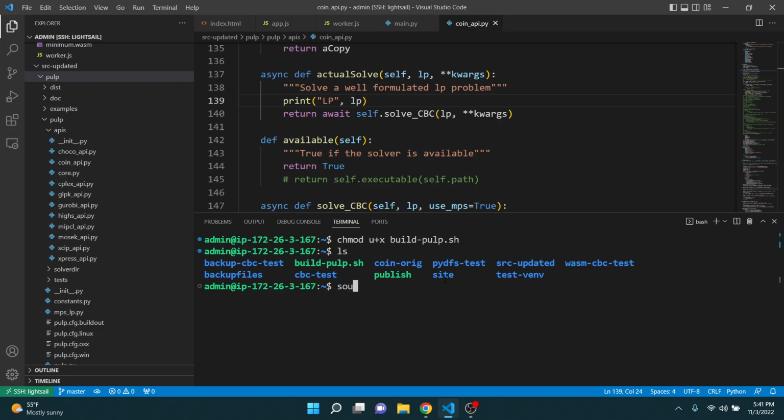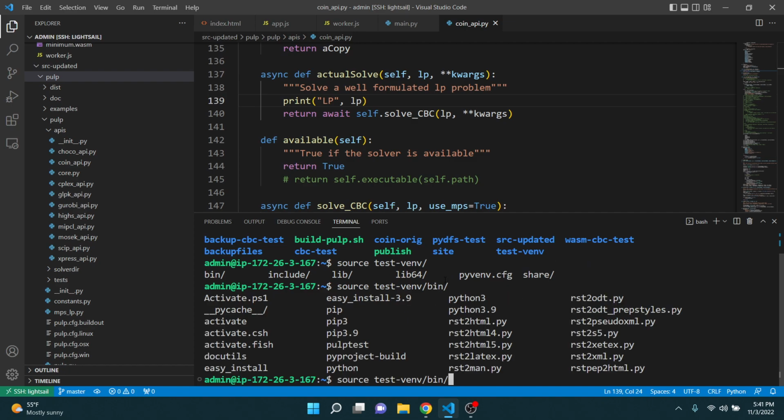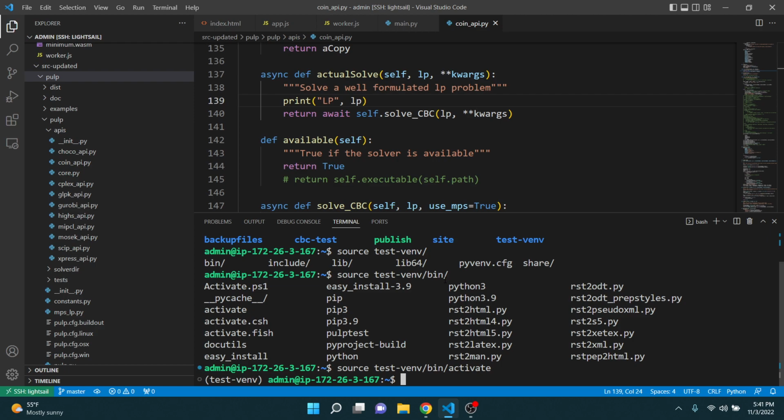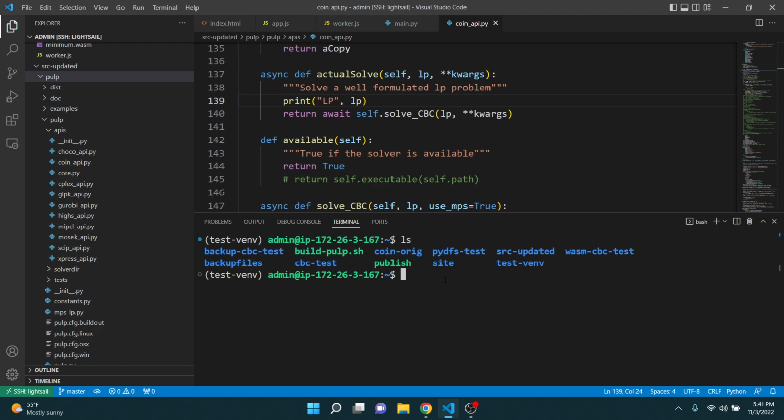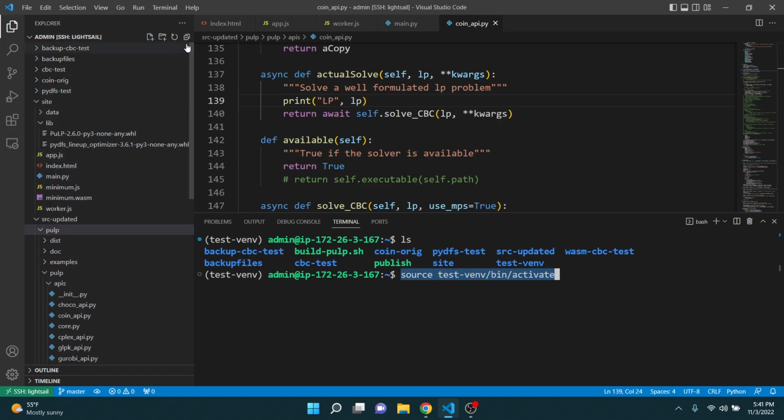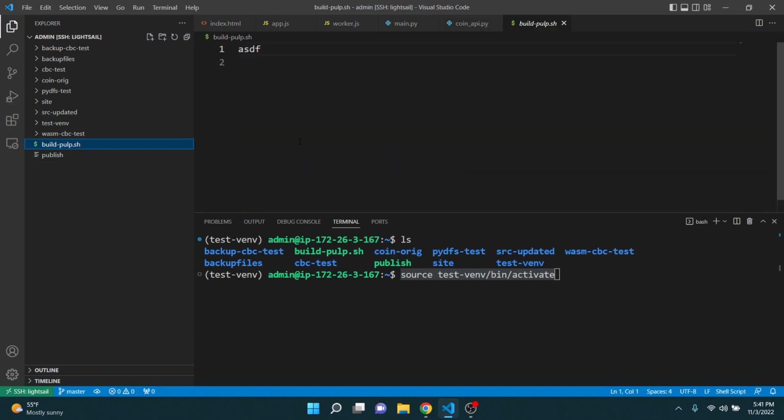If I did source testenv bin activate once and then I do it again, it doesn't do anything, right? It doesn't matter. Okay. So I'm going to take that command and copy it in that file. That's the first step.